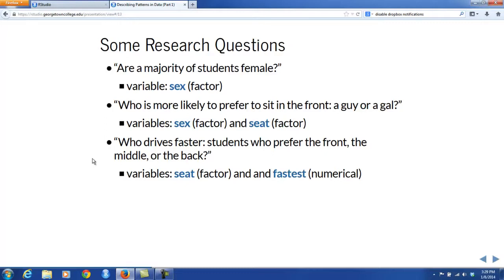In each of the cases where we have been confronted with the research question, we've been very careful to pick out the variables involved in the question and to classify those variables. That's variable analysis, and the importance of this analysis will come more and more clear the more we do our work.